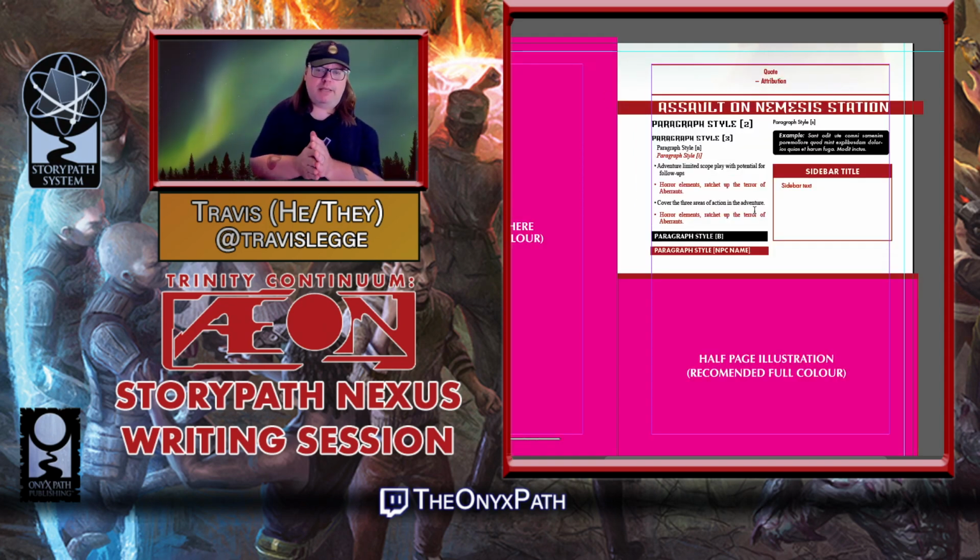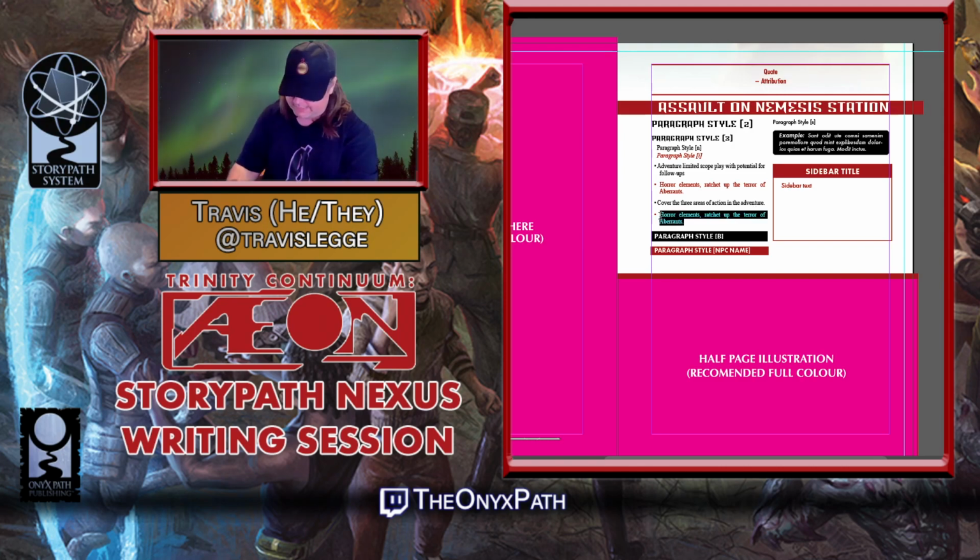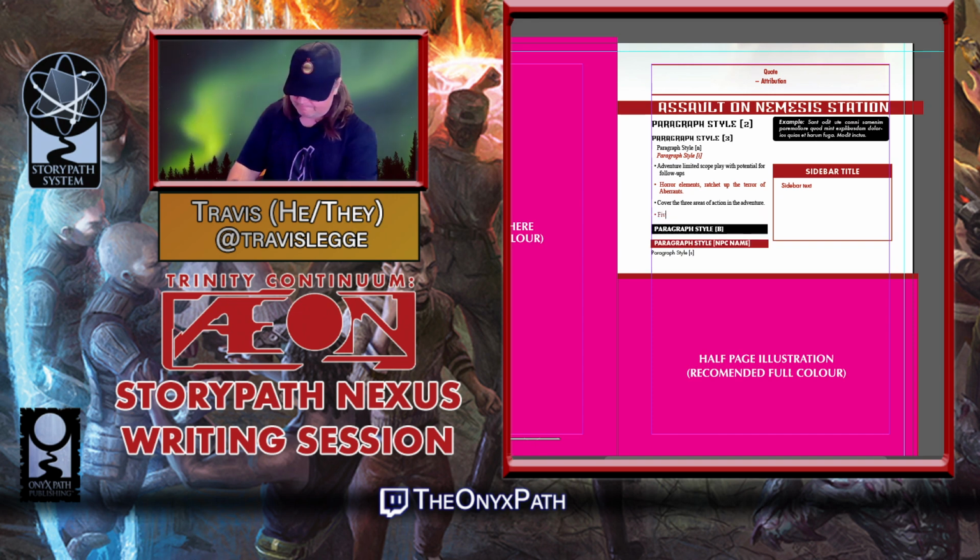So we have 4 elements. We have the 3 areas of action. We're going to do our 5-act or 5-scene structure. And it's similar to, you've heard of 5-room dungeons and things like that.